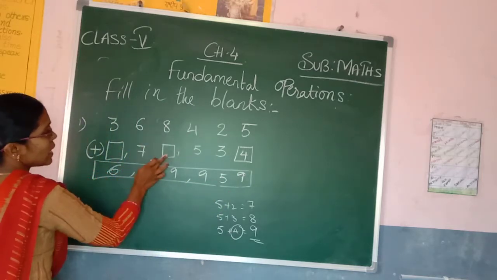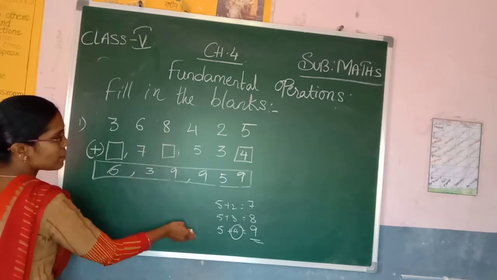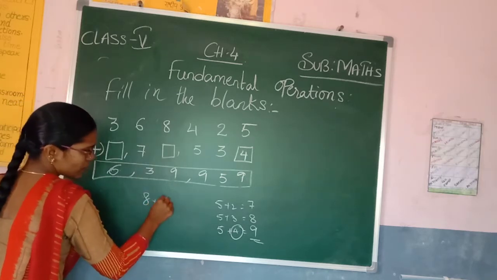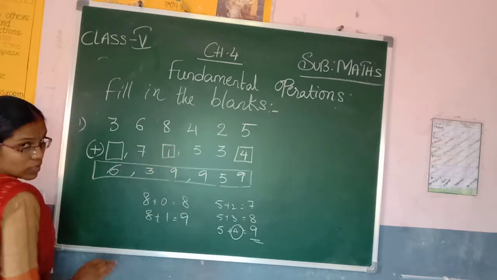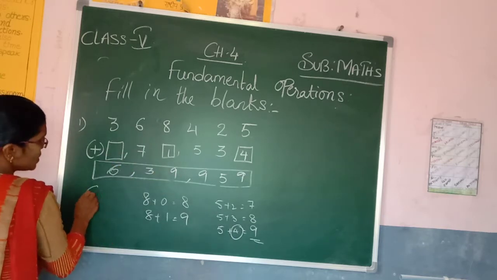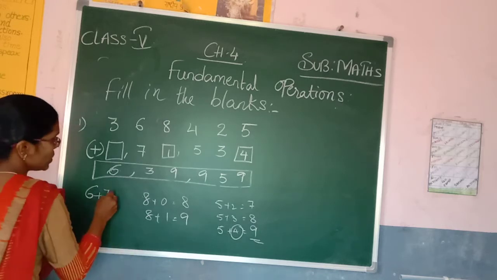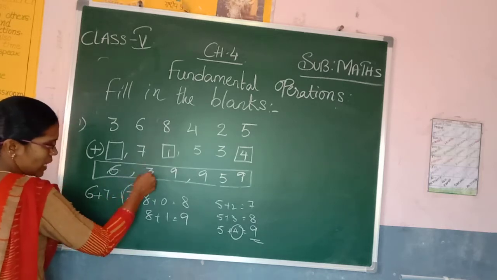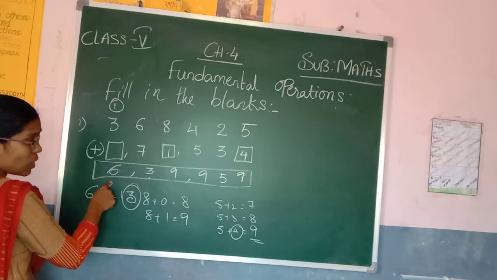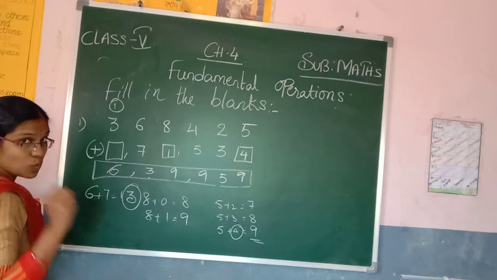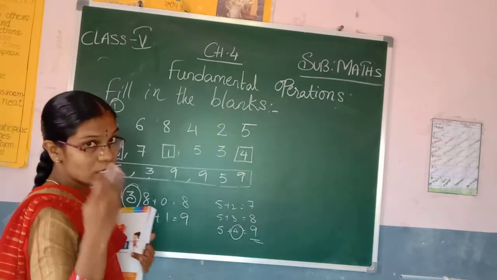Now come to here: 8. Which number we have to add here? When we are adding 8 with some number, the answer will be 9. 8 plus 0 is 8 only. So 8 plus 1 is 9. Now come to here: 6 plus 7. Count 6 after 7 fingers: 7, 8, 9, 10, 11, 12, 13. The answer is 13. So 3 is already given here and 1 is carried over. 3 plus 1 is 4. Down 6 is given. So the number you want is 2. You have to write here 2.